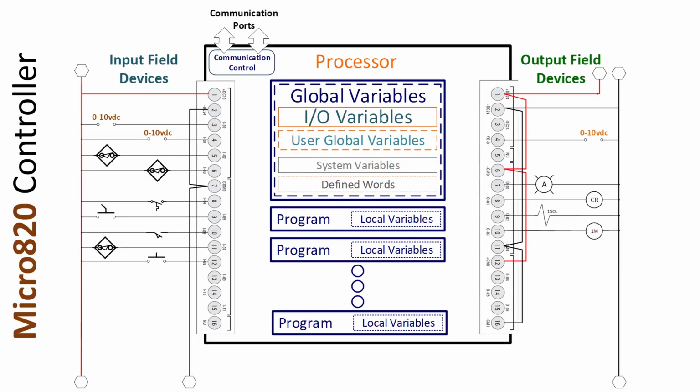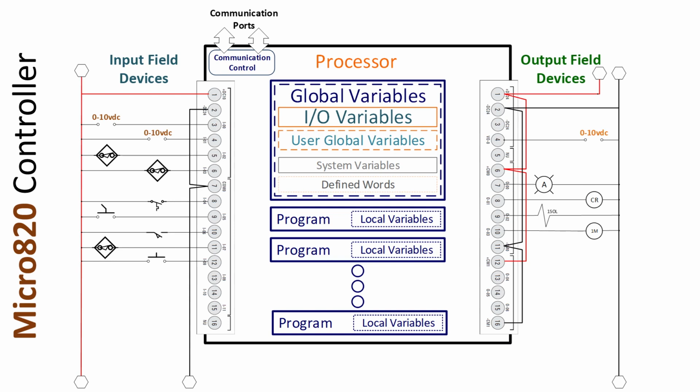So there we got it, a Micro 820 controller, the whole ten yards, the whole ball of wax, the whole shebang. Input field devices, that's input module, or built-in embedded, a processor with RAM, then output field devices, either as modules or embedded. And remember that the 820 has 2 plug-in slots on the face of it. So you can plug in 2 additional I/O modules of a whole variety. In the instant that you do that, of course, you have to synchronize that with your project. That then will expand the I/O variables data table to include some additional memory addresses that you address to work with those 2 I/O modules.